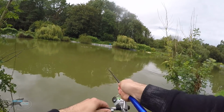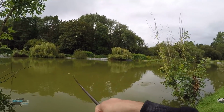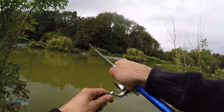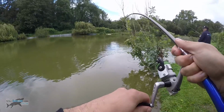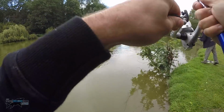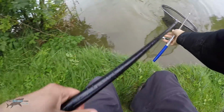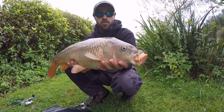There's quite a lot of power in these pen rods. Fishing's fishing, man. Doesn't matter. Oh. Oh no, he's out. He's in, right. There we go. Shows that you can chop and change between small rods.